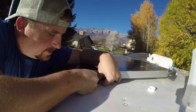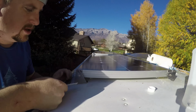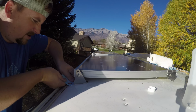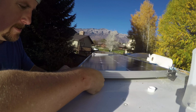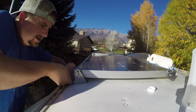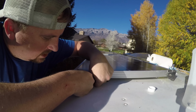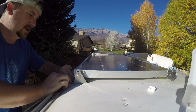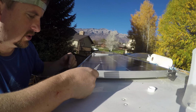Just pour the solution in there, isopropyl alcohol, and shove your credit card, or in this case, Cold Stone gift card, right up in there. And it cleans as it de-sticks. Double acting. Obviously I can't reuse or wouldn't want to reuse this tape on this mount, but I can redo it. Note to self, mount the upper ones first because the bottom ones twist a little bit.